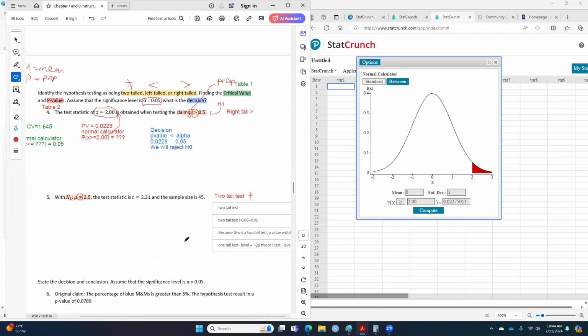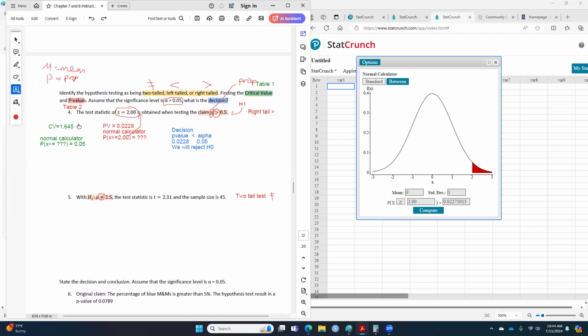That's why every time you see me highlight things, make sure that you know that this is super important in this case. Okay. Next, you have to figure out, is this proportion or mean? Because in order for you to find the critical value or p-value, you have to either figure out proportion or mean. And again, you can tell very easily, this has this symbol, which is called the mu symbol. So in this case, this mu symbol is telling us that we are doing the population mean.